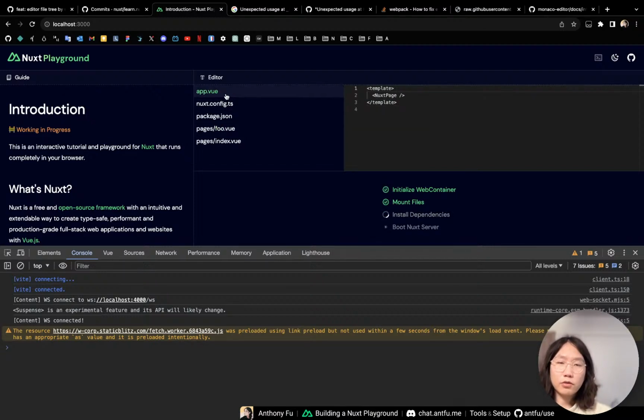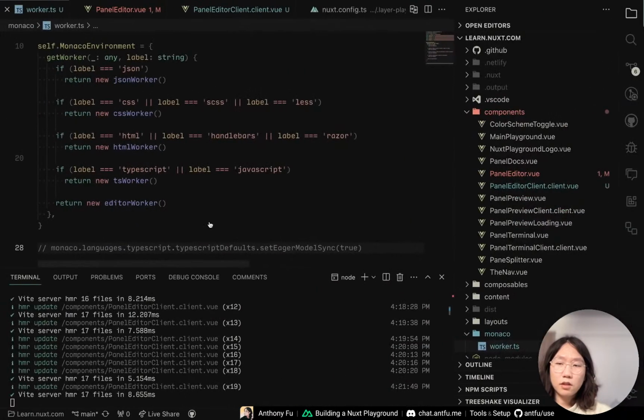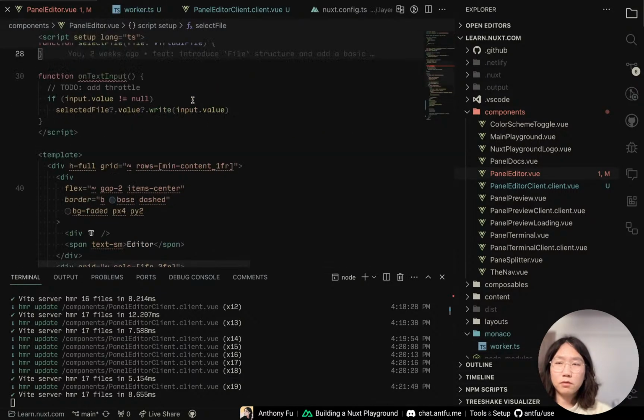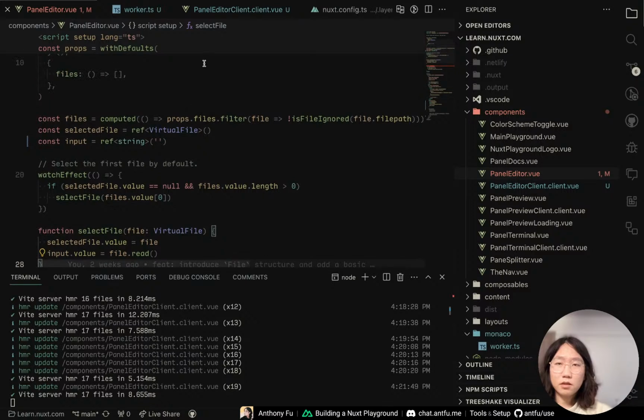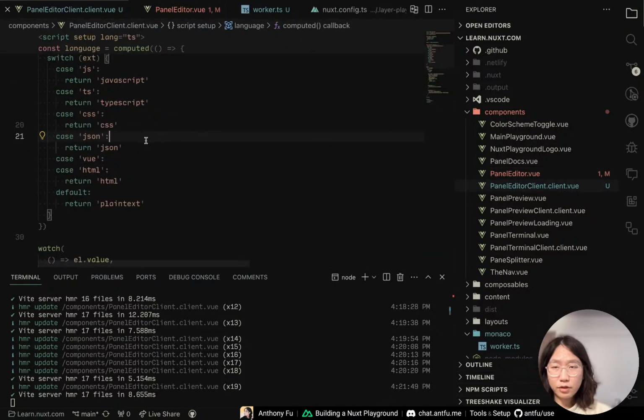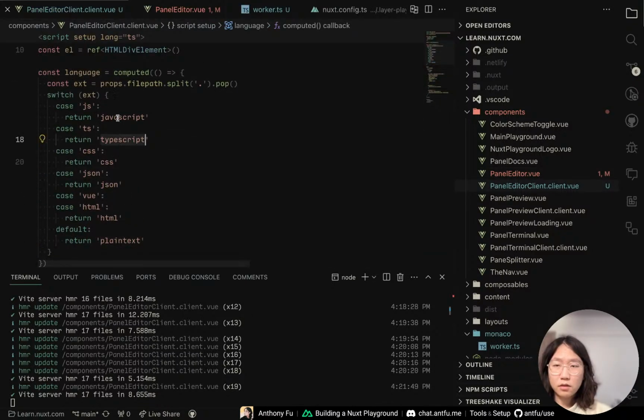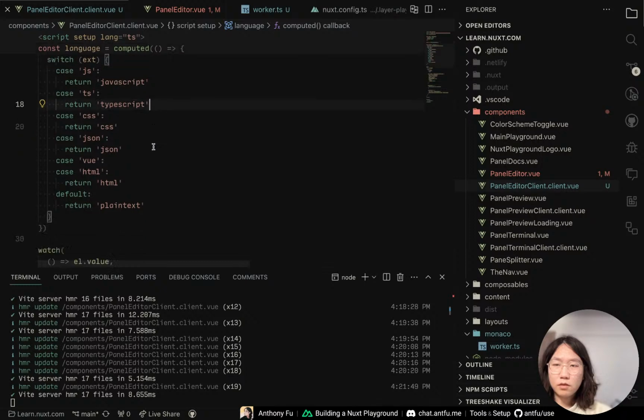Like for HTML, it does not work. But this is only Monaco language TypeScript default, and it's still not working for the rest. That's pretty confusing. JavaScript, TypeScript.